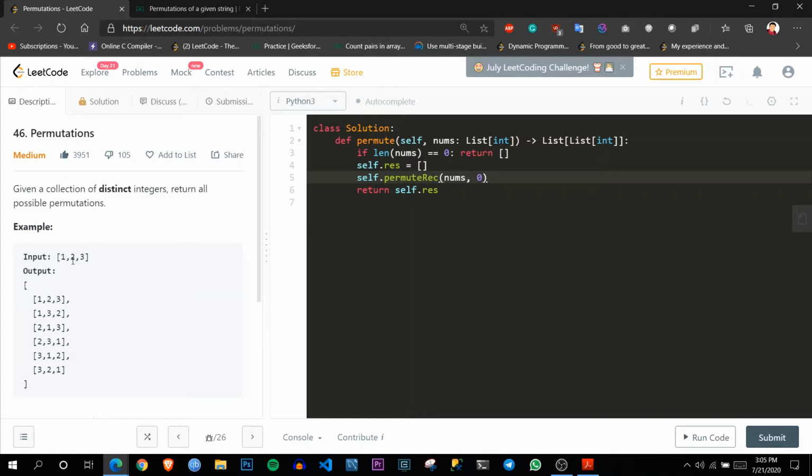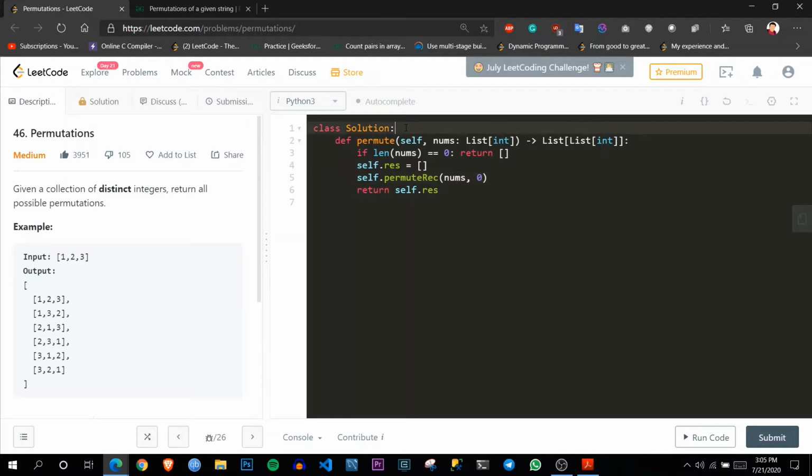Then we will swap this 2 with 1, then 2 will come at the beginning, and then we do the rest of the processing. So this is the way we are going to implement this function. That's why the index with which the elements will be swapped is initially 0, so I have written 0 over here.